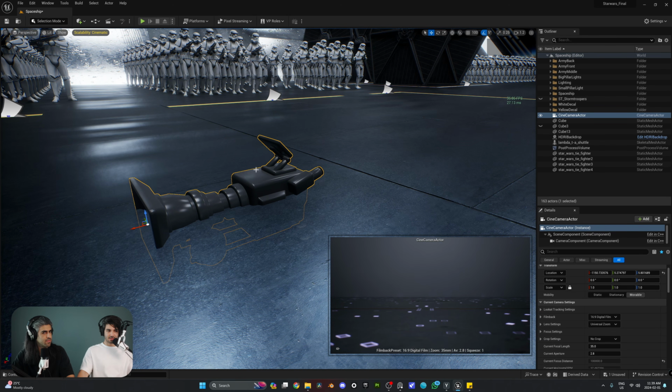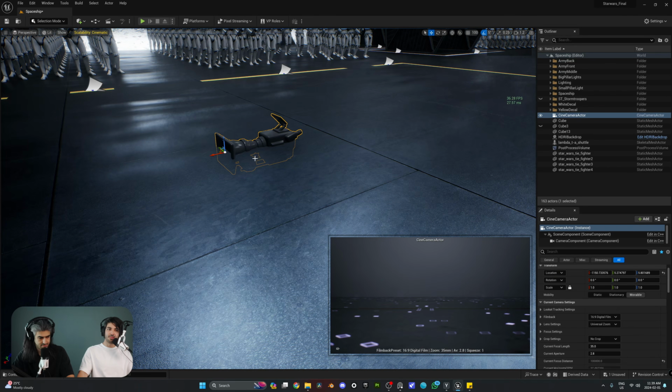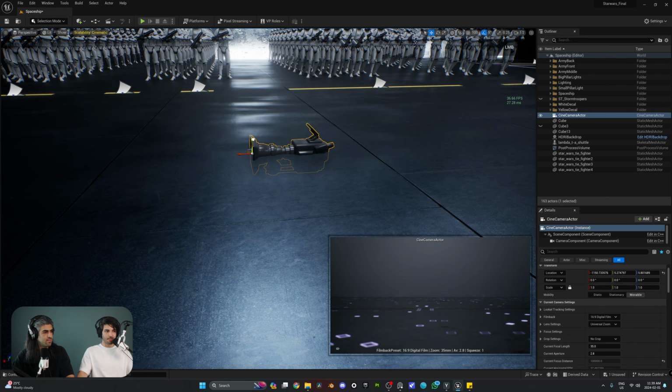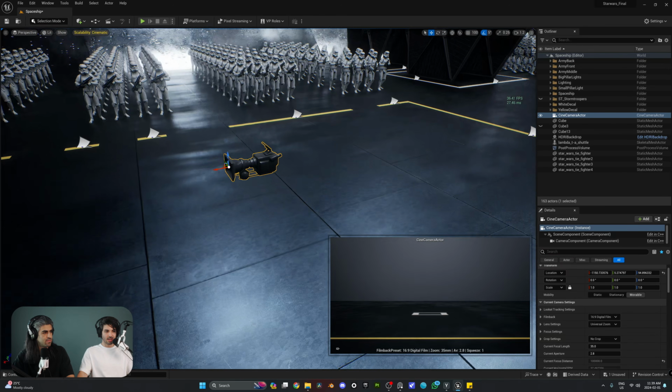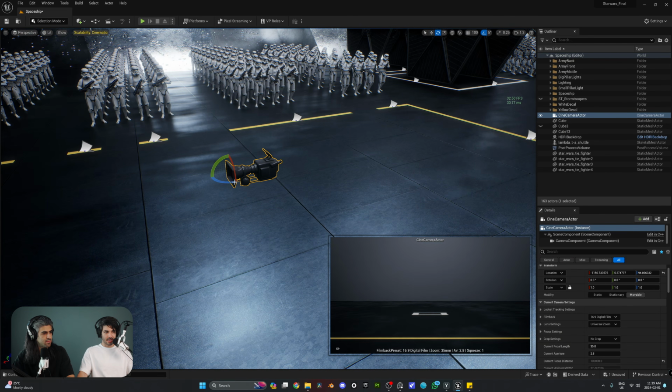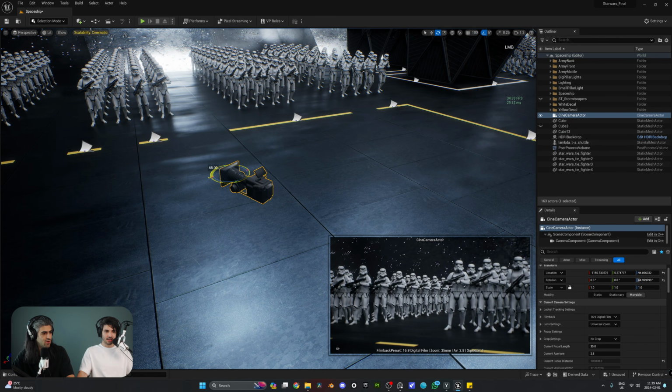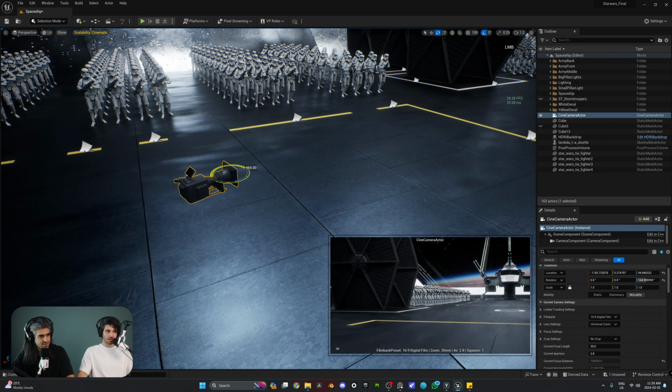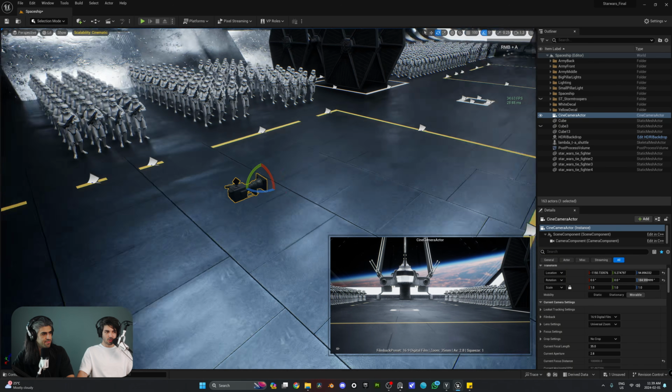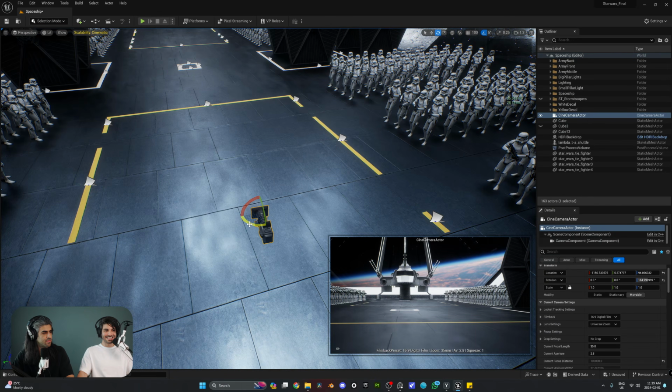So once you have your camera selected, Faraz, what is this at the bottom right? This is what your camera will see. Yes, this is the preview of your camera. So if I were to drag my camera up, I'm actually looking at what the camera is seeing. I'm going to hit E, rotate my camera, and now I can see everything. Absolutely. So I can control my camera without actually being inside the camera.